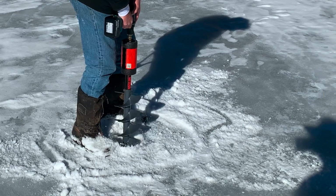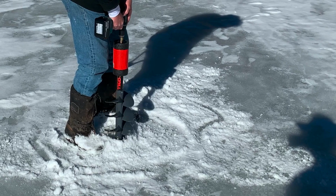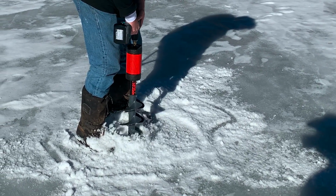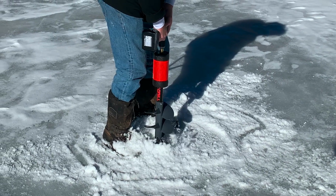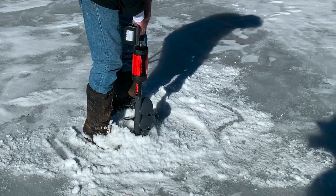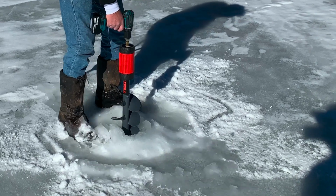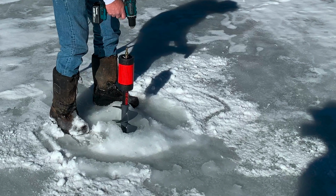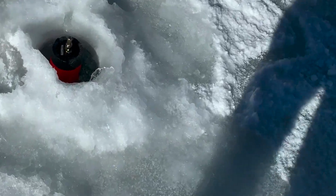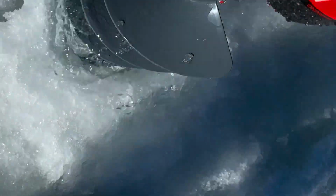And here's what's nice. So here we are drilling. I used just a drill that connected to the ice drill. And what's interesting is as we're going down, you'll notice at the top I have a floater. If you guys ever use a drill to drill through the ice, you want a floater, and here's why. You'll notice he's about to break through here, and oh, it comes loose. So we would have lost this if we did not have the floater. Luckily, we had the floater, and so we didn't lose our equipment. Word to the wise, try to do that if you're going to be drilling through ice.